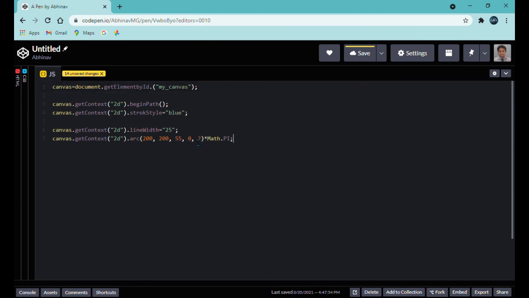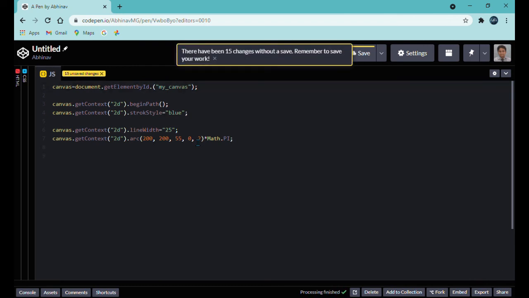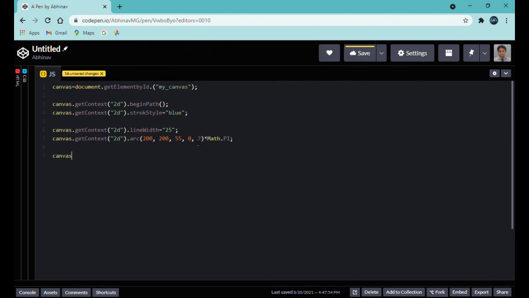So after this, come down and now canvas dot get context, brackets, double quotes, 2D, come out of that, and if we add this function last, it will start. Okay, this is just for the one circle, guys. So I'll do all the circles and meet you in 2 minutes.